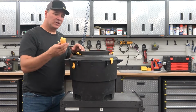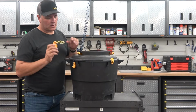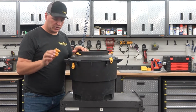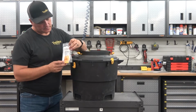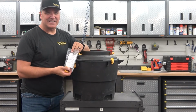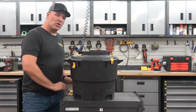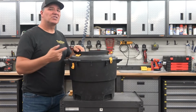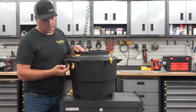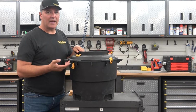These new clamps are a really nice clamp. They are a hinged clamp. They work really well. They're a lot more secure. So that part number, it comes in a little package, and that part number is N0055. So if you have an older vacuum that has these old clips on the bottom, you can change those out now to a much better system, much more secure system in the new clamps.